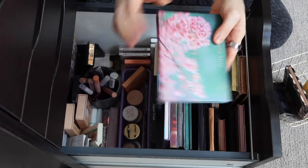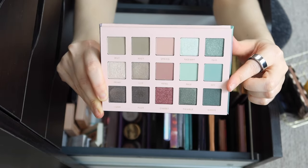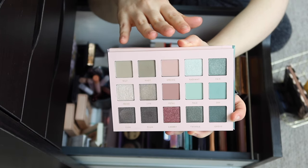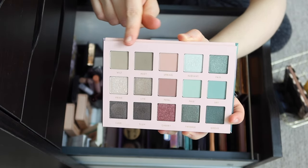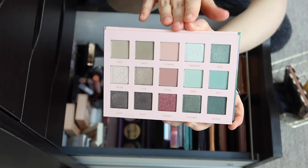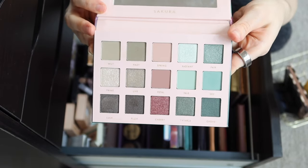Another palette I've been saving for spring — I received this in PR in the fall, but I just wasn't really feeling this color story then. This is the Alter Ego Sakura palette. Unlike some of my other green-based palettes, this one has a lot more cool-toned green — lots of minty colors. I think it's meant to dupe the Natasha Denona Retro Glam palette. But I actually think the layout of this one makes more sense: greens over here, browns and taupes over here, and pinks in the middle. You can stick to one color family or mix them. I want to do a pink and green look with this for spring. I've only used it once so far, so I'm definitely planning on giving it a good test run soon.